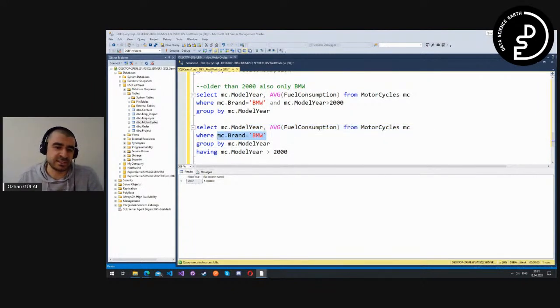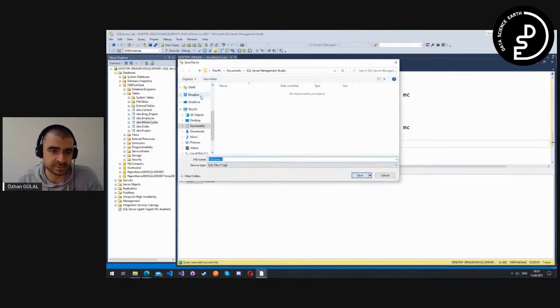If I use it like that, my first condition is MC.brand should be BMW. After that one, I'm not working on a 10-line table. I'm working only on a 4-line table. After, if I use the having one and our MC model is greater than 2000, my query works on only a 4-line result, right? After that, it finds the correct values, then shows them to us. That's it. Well, I'm going to solve it, but step by step.